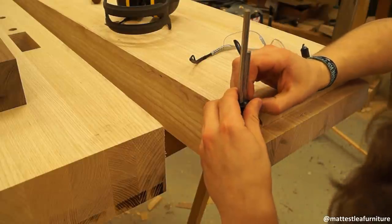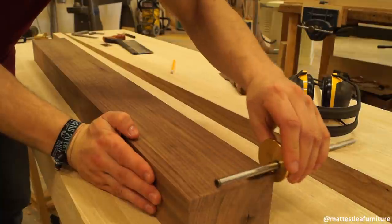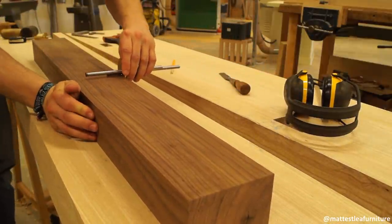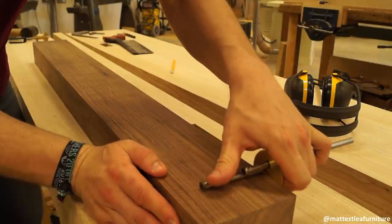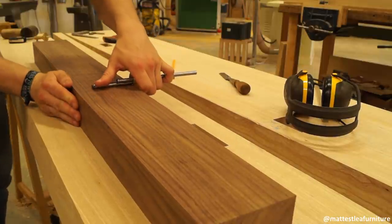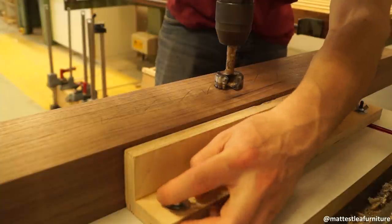And now I'm setting up the mortise gauge against that stub tenon, and I'll be marking that on the end cap, registering from the bottom of it. This means that the bottom will be perfectly flush and there'll be a small step on top of the workbench that I can plane off later. It just makes that cleanup a little bit easier, so it means that I can plane upright as opposed to upside down, which wouldn't be great.